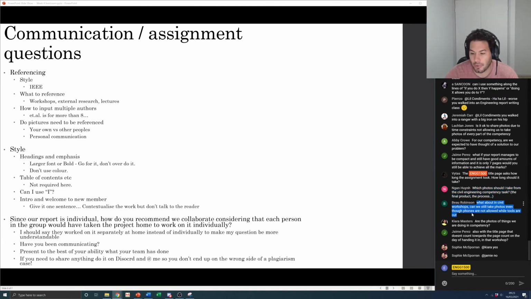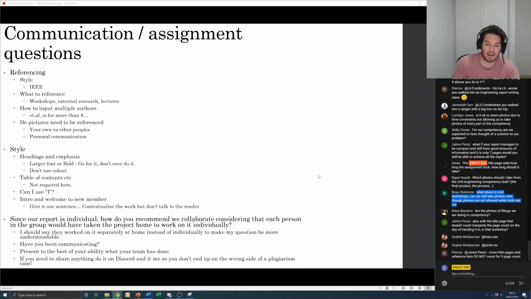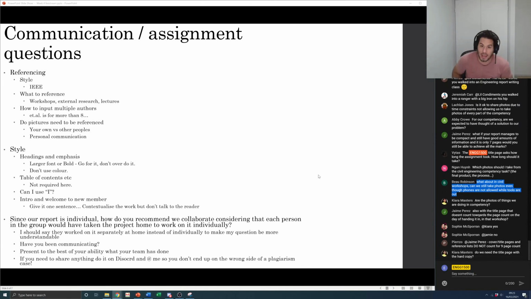Bo, this is going to go for everybody in 126. How do you do photos in the workshop? I'm going to be okay with you whipping out your phone and taking a photo, but I just want your team to probably not be actively swinging hammers and stuff like that at the time. But having your phone out, take photo, put it away, I'm okay with that. Leaving your phone on the bench whilst people are working, I'm less okay with that. Talk to your workshop leader. We should be okay.